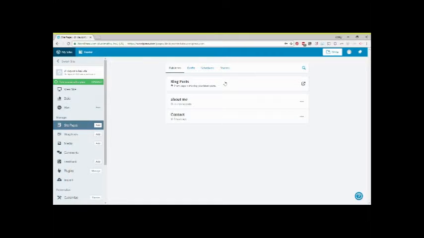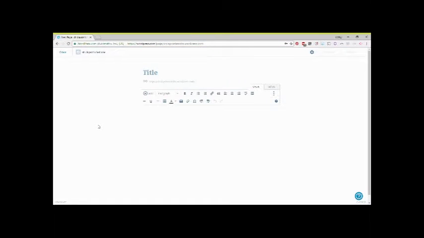Then we're going to come over here and click add to create a new page, just so you can see what that looks like. As you can see, it's basically the same thing. It's just the same editor. It just doesn't have anything attached to it. So let's add a page: Portfolio. There you go. And you'll notice that it automatically creates the URL for that page, drclaysontestsite.wordpress.com/portfolio. If you wanted to change that, there's part of it you can customize. You don't have to, it's automatic, but if you want to change it, you can.